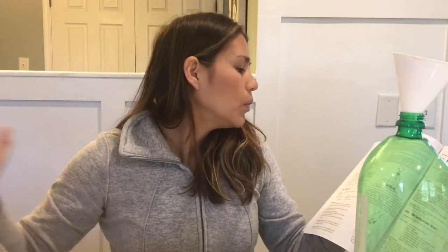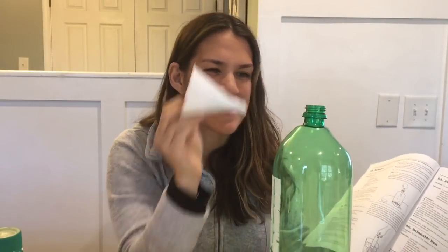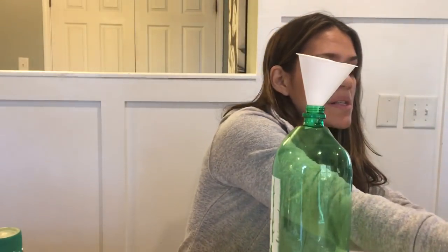What will you need? You will need a pair of scissors, a ruler — I actually had measuring tape — a couple of straws, though you really only need one, dish soap (we didn't have any Dawn so we used Ajax), a little saucer or styrofoam plate, half a cup of water, half a cup of white vinegar, modeling clay — not Play-Doh, it's the thicker kind — one teaspoon of baking soda, some bathroom tissue, a soda bottle, and I also added a funnel.